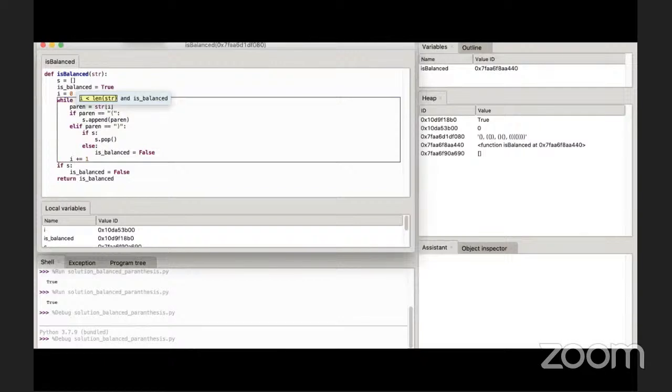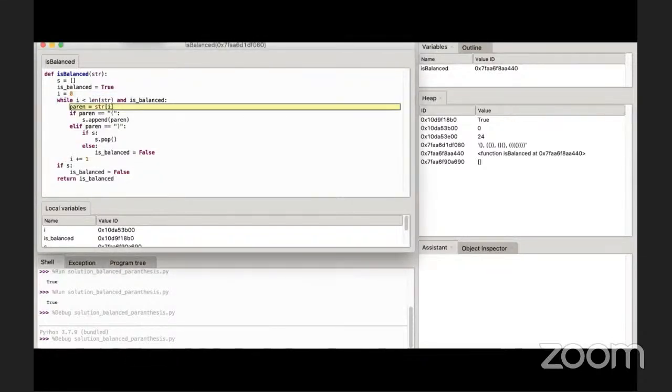Now let's fall into this loop. We have checked the first condition. Let's say we have gone to the first input variable. Within that input variable, we do have a parenthesis. We check whether the iterator is less than the length of the string. Yes, that condition is satisfied. Then we check whether isBalanced is equal to true. Yes, for the very first time isBalanced was true, so we will get into this while loop.